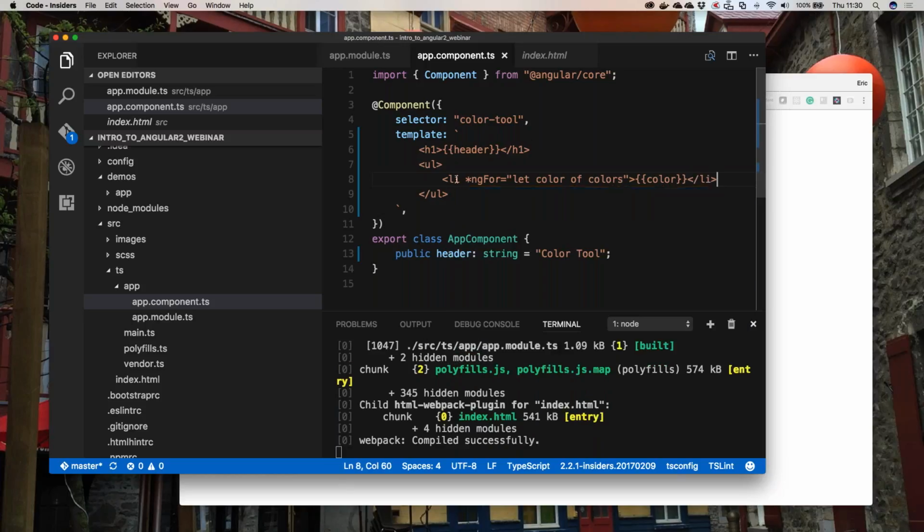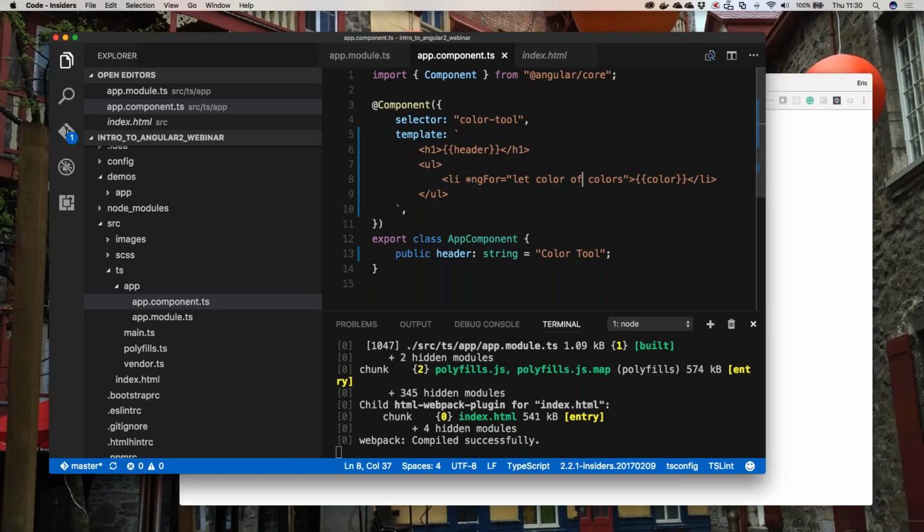Now, you'll notice that we have these little commands inside of our template, this ng4 right here. This is what's known as a directive. And because there's a little asterisk in front of it, it's known as a structural directive. A structural directive in Angular does the adding and removing of DOM elements, is really the best way to think about it.